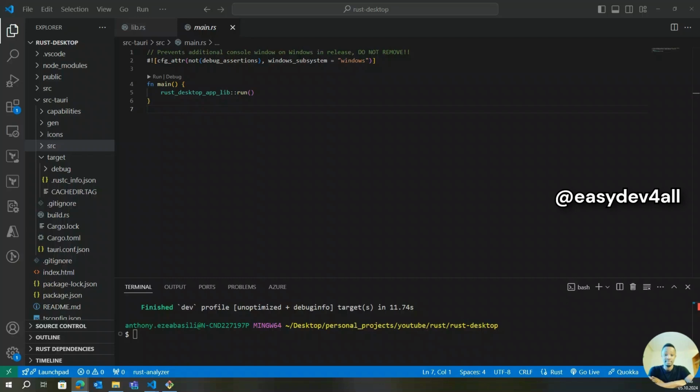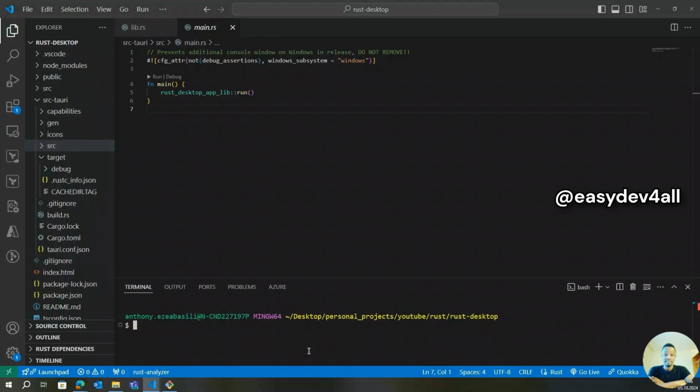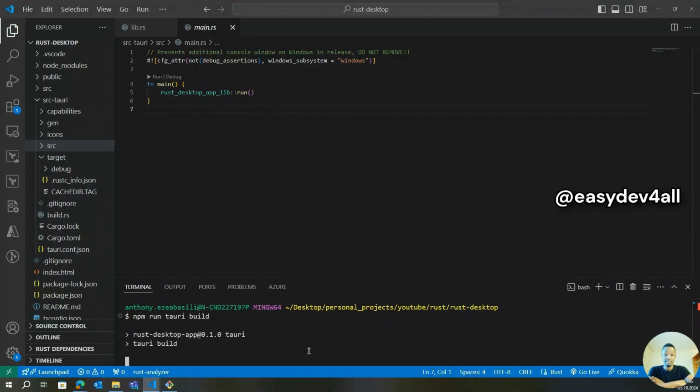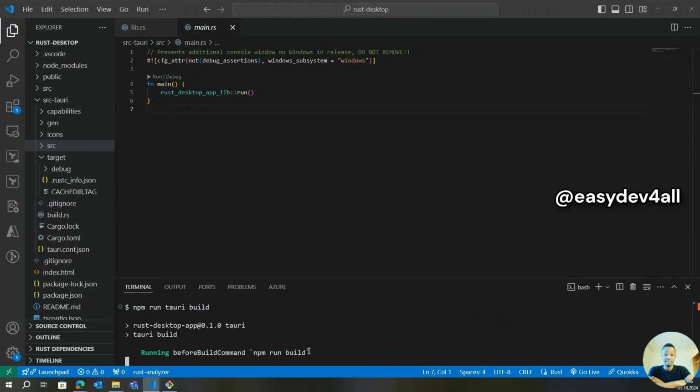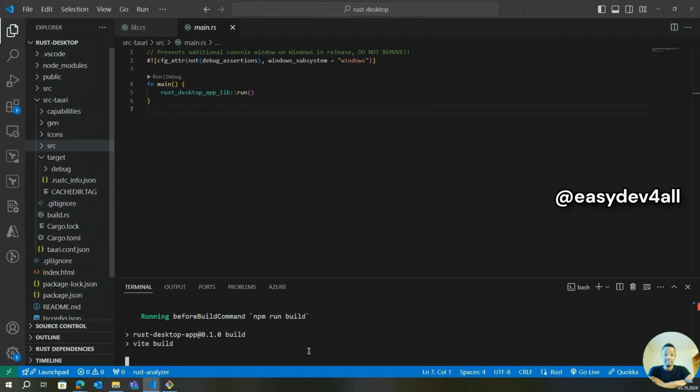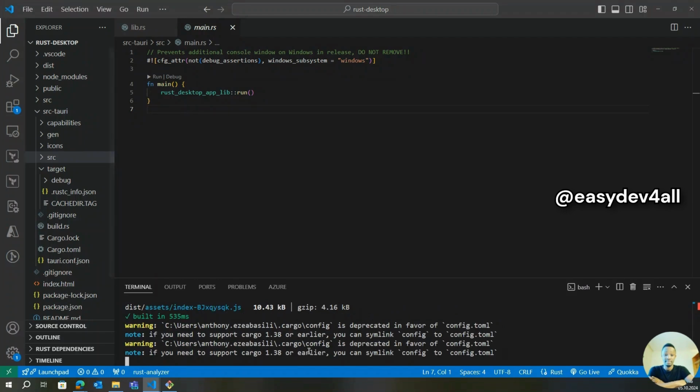So let's proceed. And maybe before we do that, I would like to also show you one thing. So let's just assume we are done building our desktop app. I would like to actually bundle this and see what we get in the end. It's also pretty straightforward. All we have to do is npm run tauri build. So this should now go out and actually build our standalone installable binaries for us, and of course in this case for Windows because I'm currently on Windows, and that should build for release. So now instead of debug we should be getting another one that's going to be for release.